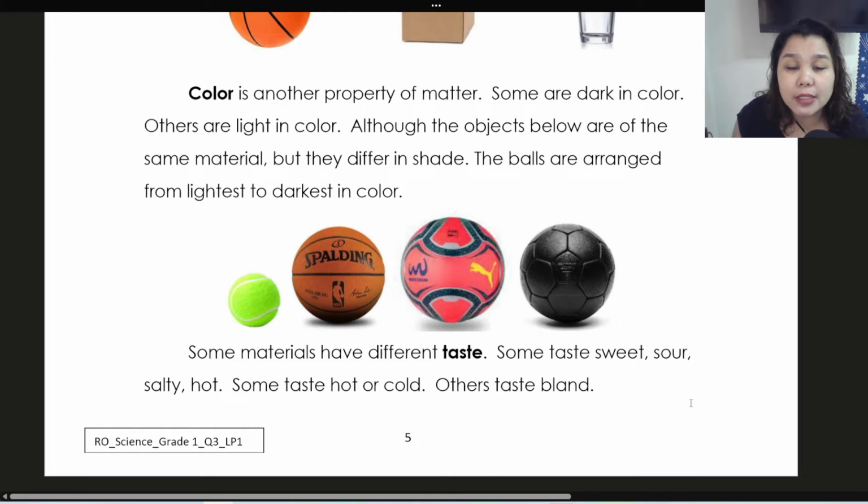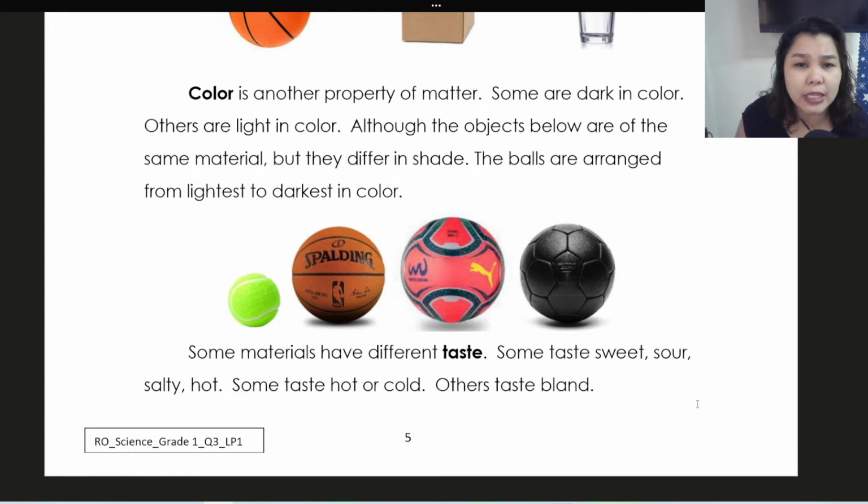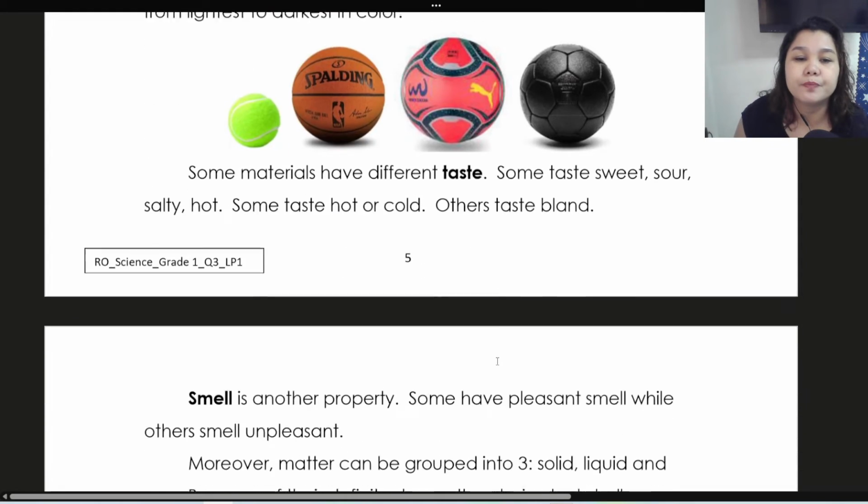Others taste bland. When we say bland, we can tell no taste at all. You cannot tell the taste because parang weak ang taste.